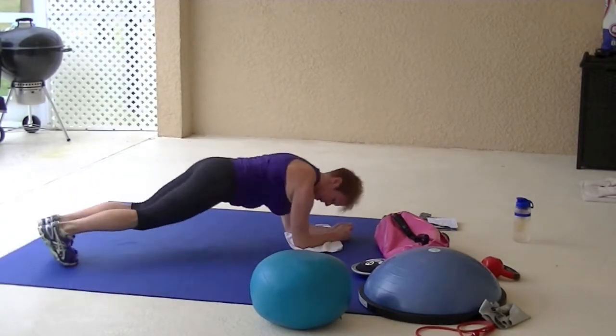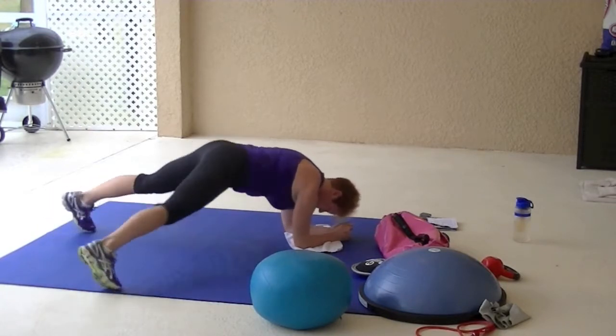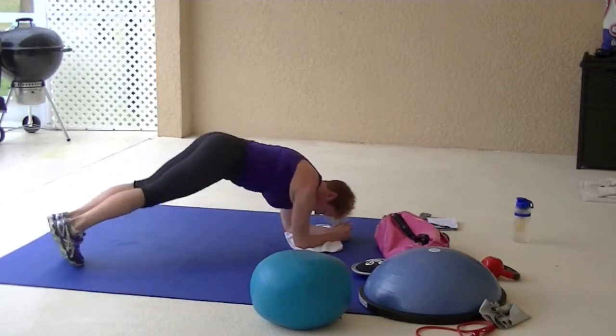1, 2, 3, 4, 5, 6. Back is straight. 8, 9, 10, 11, 12.